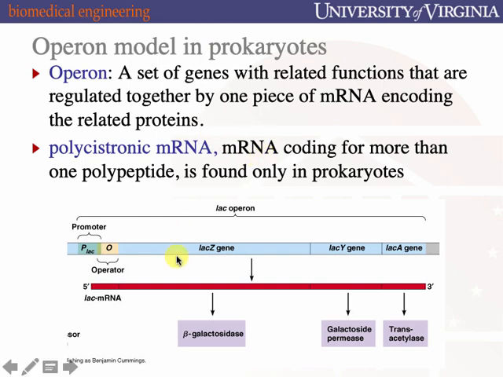And that nature of tandem back-to-back coding regions in a single gene transcription unit is called a polycistron, or polycistronic mRNA. What that simply means is that there will be multiple translation events coming off that single mRNA that is transcribed. Both operons and polycistrons you'll see in prokaryotes. You can see them in viruses, but you don't see them in eukaryotes. But it does simplify the upstream gene regulation by having these all in tandem.